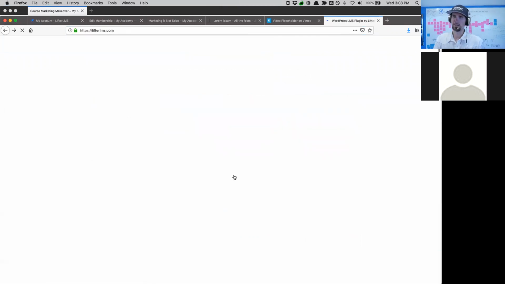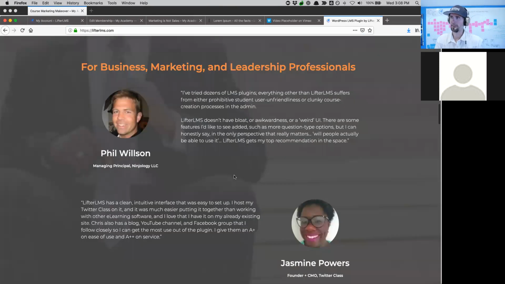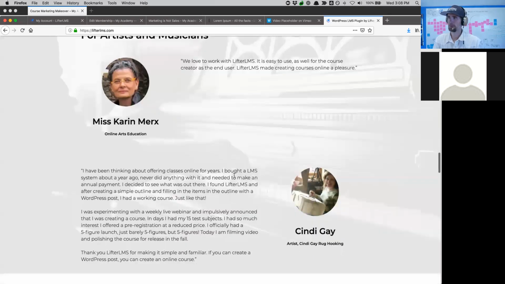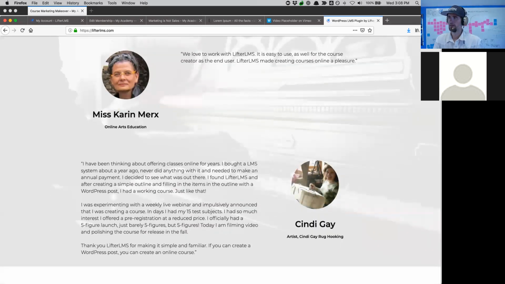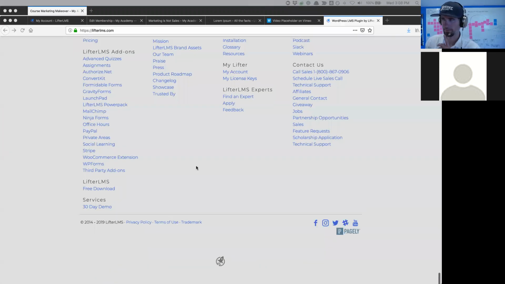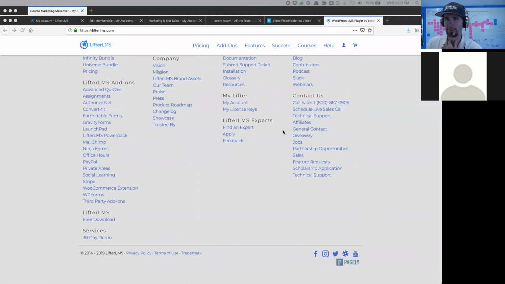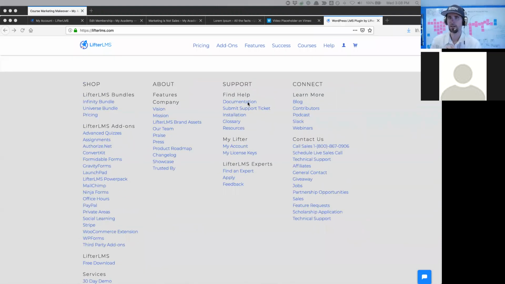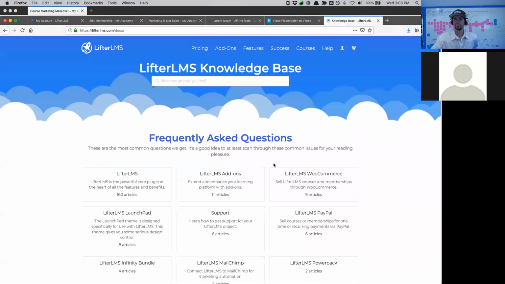And then also at the bottom of the Lifter LMS website, there's the documentation here. So if you click on that, we've got a lot of documentation for Lifter.